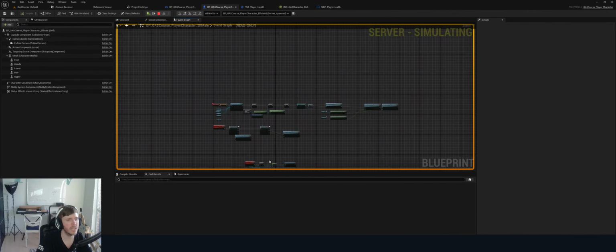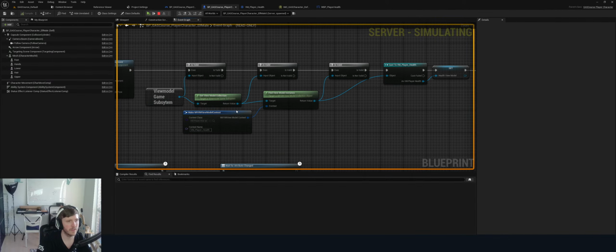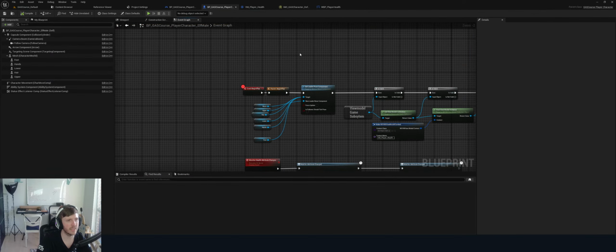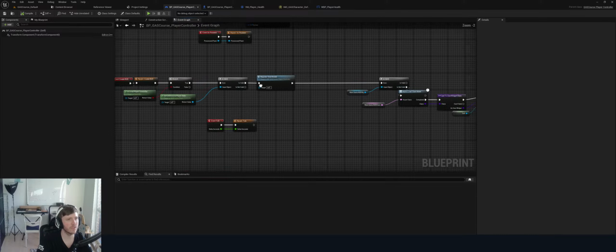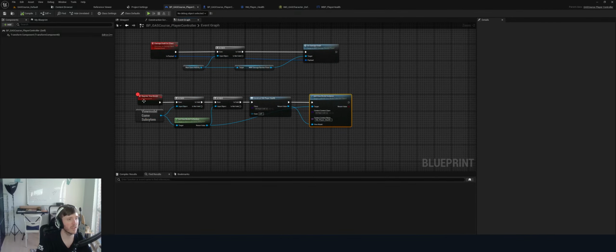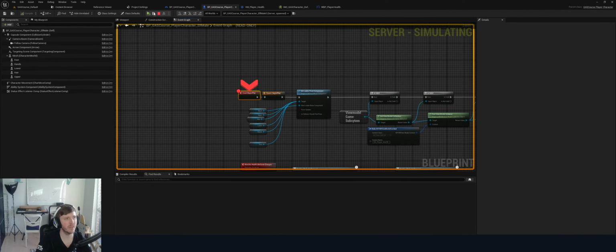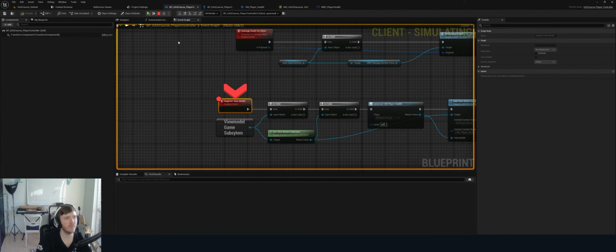Okay, so we don't make it here. I believe it could be a potential race thing. So event begin play versus, let's see who gets where first. It seems like we have a breakpoint on view model creation. So it looks like we get on begin play first, and then we register the view model.